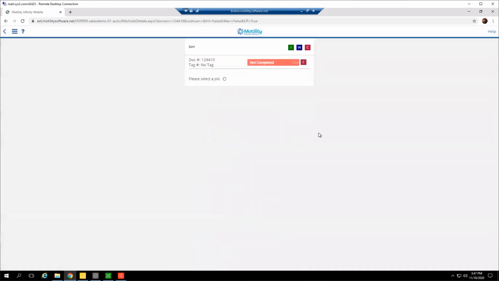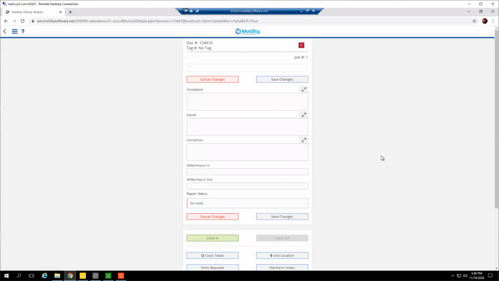There's 0 of 1 job lines completed. So what do we have in here? So here's my job line. If there's any detail on manufacturer or extended warranty, I can show that here. But we'll go ahead and click on that repair line. And unfortunately, my service writing team hasn't done a very good job of filling out my complaint, cause, and correction. I have nothing to go off of here.